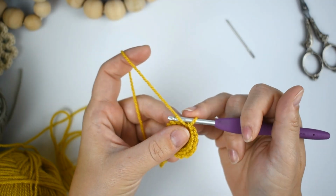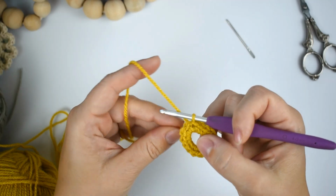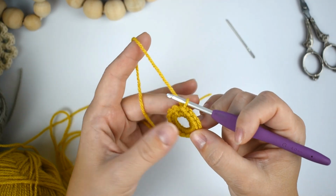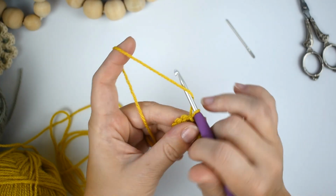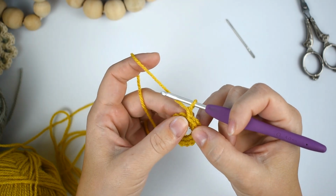Now we are going to join to the first stitch made just with a slip stitch because we are using the same color again for the next round. Kind of want to pull it tight but not too tight. The future rounds will kind of dictate how big this round actually ends up. So we're going to chain 1 just loosely, not too tight, because it's kind of just getting us up to the right height for the puff stitch.